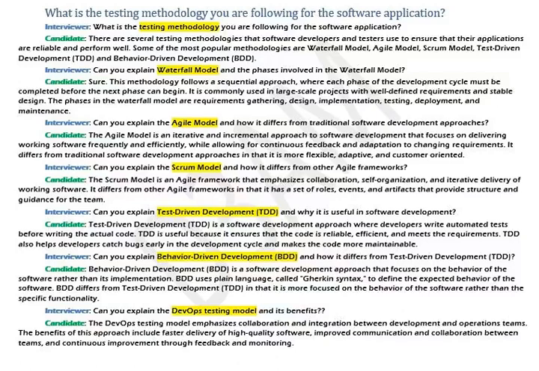Interviewer: Can you explain behavior-driven development, BDD, and how it differs from test-driven development, TDD? Candidate: Behavior-driven development, BDD, is a software development approach that focuses on the behavior of the software rather than its implementation. BDD uses plain language, called Gherkin syntax, to define the expected behavior of the software. BDD differs from test-driven development, TDD, in that it is more focused on the behavior of the software rather than the specific functionality.